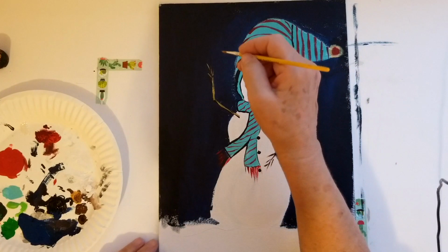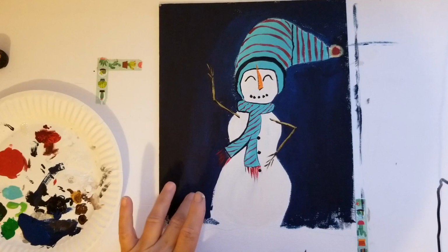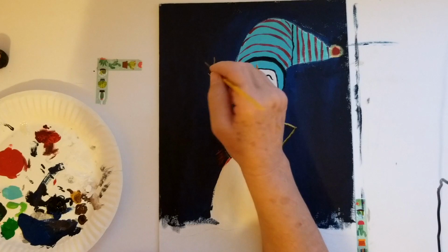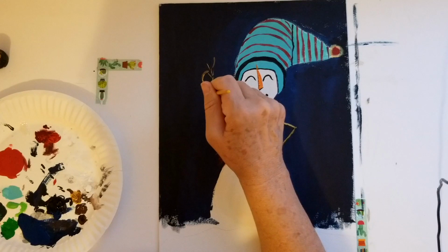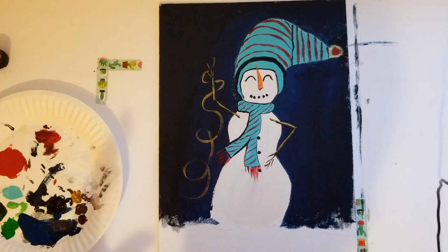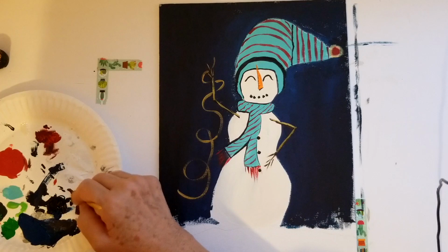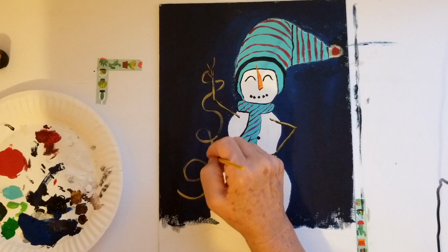So the lights are going to come sort of like at a meandering twist and turn all the way down here to the bottom. Okay, so I'm going to start at the top, come down. And the reason why I mixed it with gold is so we could see it as we're working with it. Because you want to be able to go over there. I think it's tough to do if you don't have a really flowing medium. Sometimes it gets stuck on you. All right. So there you go.